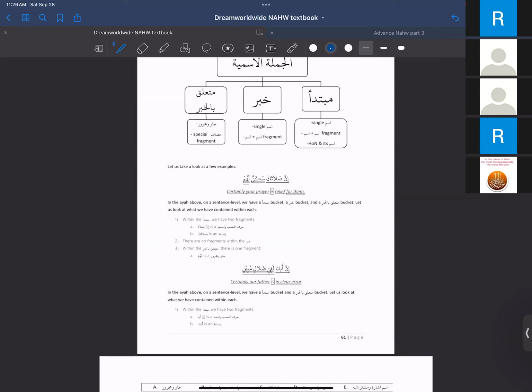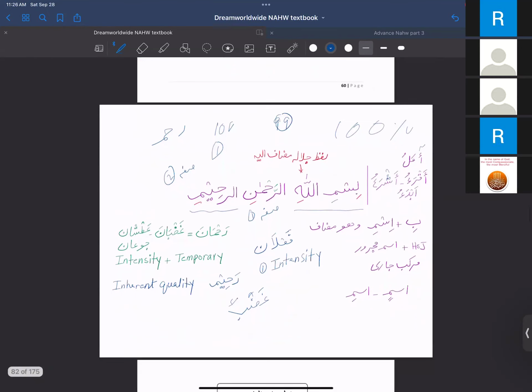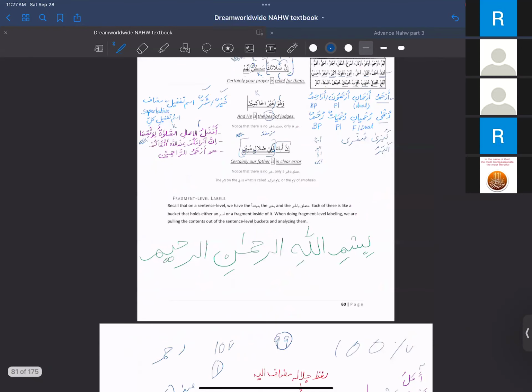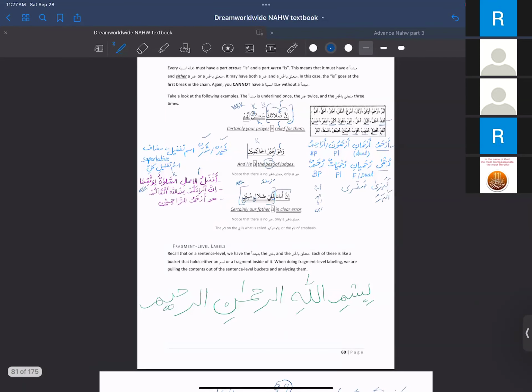Okay, so now moving on. I have a question. Earlier, when we were doing Masuf Sifa, we came up with the example of Wallahu Ghaniyyun Hamid. And when you were explaining that, you said whenever two names of Allah subhanahu wa ta'ala come in succession, they are not taken as Masuf Sifa. They would rather be just the khabar of that fragment. So here, would Ar-Rahman Ar-Rahim be Masuf Sifa, or just the khabar?